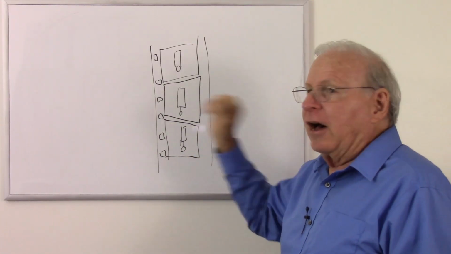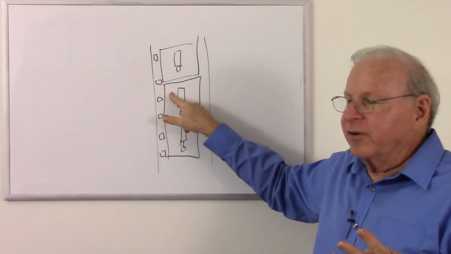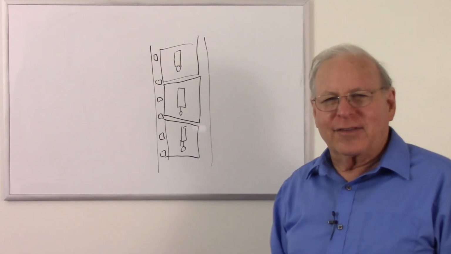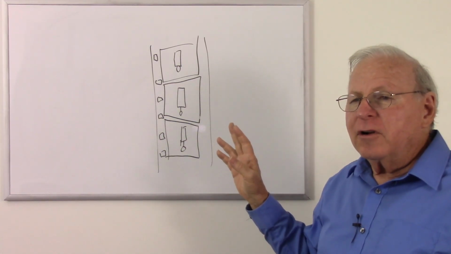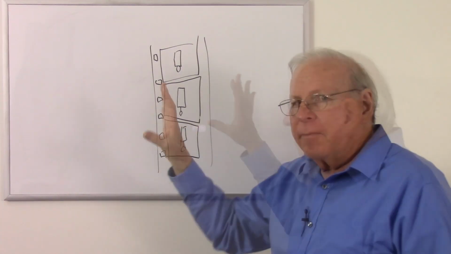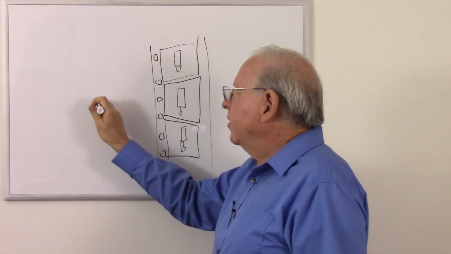We could have thousands upon thousands of wires and thousands upon thousands of photosensors and send that down. That's not going to work. So we have to figure out a better way. And some people in the early 1900s came up with a way that sort of worked, and that was to have a spinning disc.